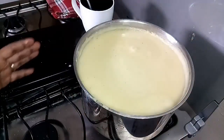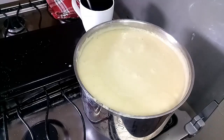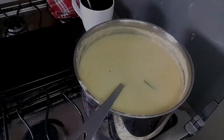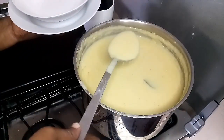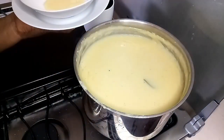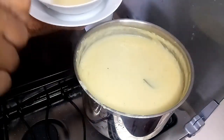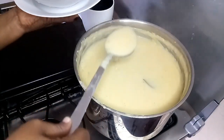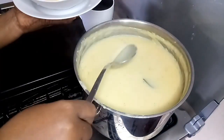So we're going to leave it for about 3 minutes to make all the flavors come together. And then we're ready to dish it. So yeah. Yeah man, so finally we're ready to dish it now. But just look at that beauty. Look at that velvetiness, that creaminess. You see what I talk about? You add the milk last, the two final milk tins last. Gives a creamy porridge. Yeah man.